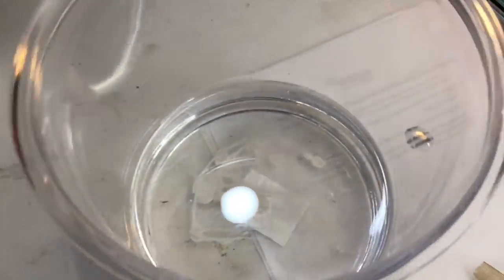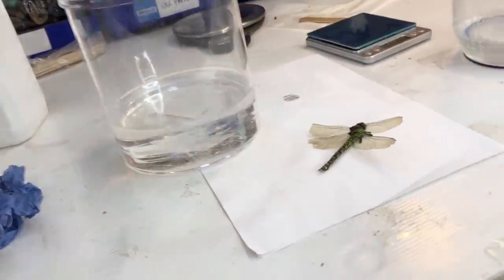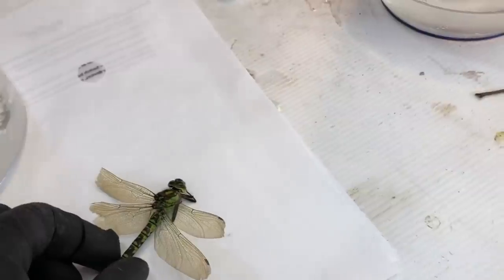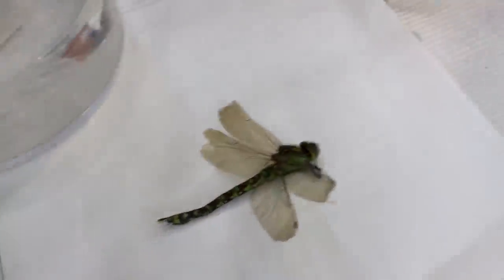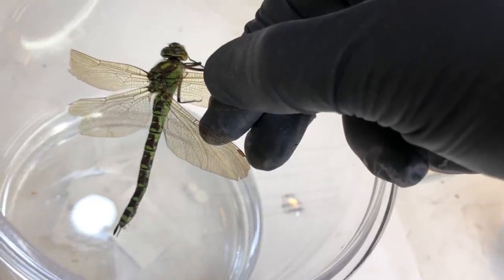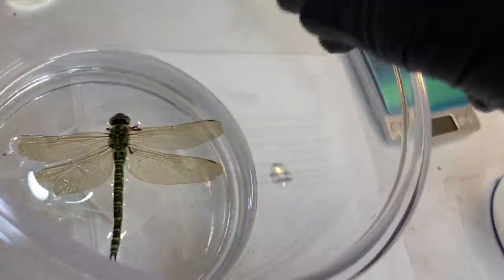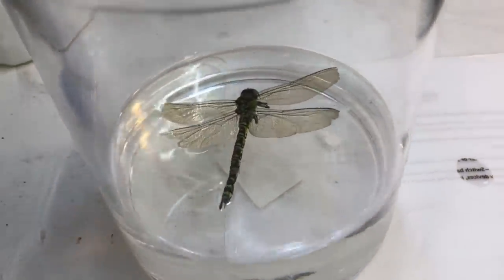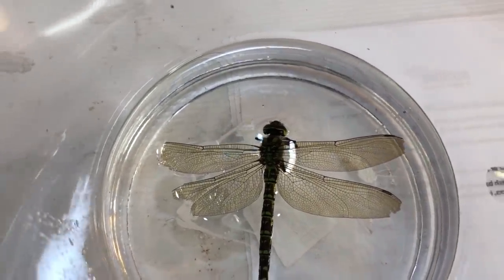Right, it's been left for a little while. It's still not quite where I want it to be, but I'm going to try and lay our friend down in there. I think he should float really — he's quite light. Oh, he's quite fragile as well. Here we go. There we go. I think he should just sit there, and then what we'll do is let that set a little bit more and then pour some more resin on top of him.